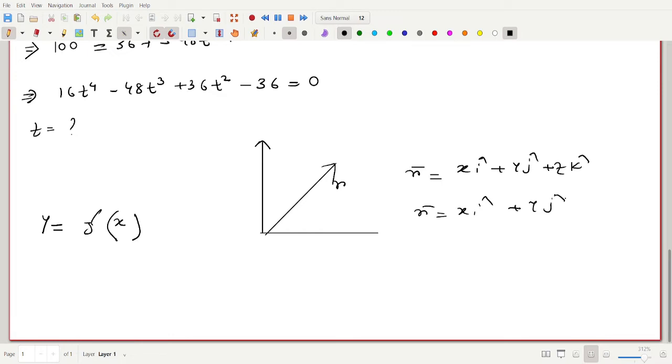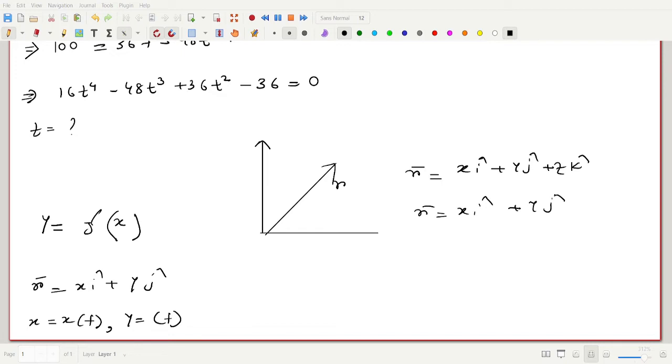So number one, R is x plus yj, and you have to find the equation where you have y on the left hand side and in the right hand side either you have a function of x or a constant or a combination of these, nothing else. x is a function of t here, y is a function of t. So I think I have told the answer of the question actually.